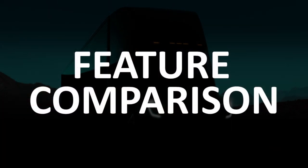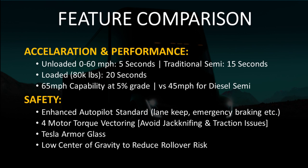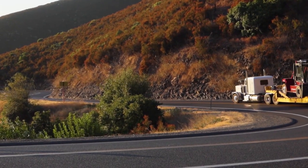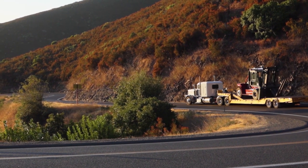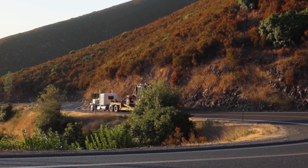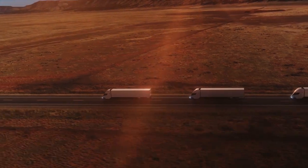It's also important to discuss some of the other features of the Tesla Semi truck as compared to a traditional Semi. Looking at acceleration and performance, the Tesla Semi goes 0 to 60 miles per hour unloaded in about five seconds, or if fully loaded with around 80,000 pounds, it can go 0 to 60 in about 20 seconds. A traditional Semi with no load takes around 15 seconds for the same 0 to 60, and a loaded Semi is much slower. Also, a traditional Semi can only go around 45 miles an hour at a 5% steep grade, whereas a Tesla Semi has enough power to go 65 miles an hour, allowing a truck driver to make more money since most get paid per mile.